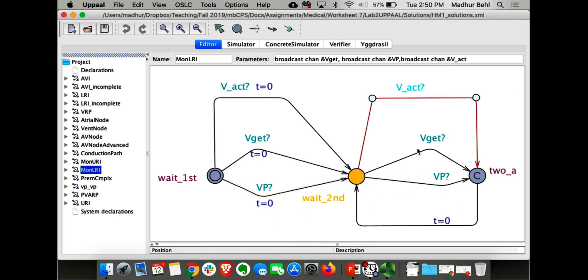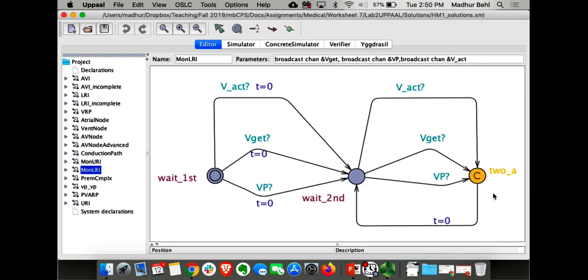Then you have the exact same transitions to another state, 2A, on the next instance of whatever is the cause of the V-sense. So after a wait, you can again have the 3 possibilities: the next V-sense could be because of the path, because of the ventricle node itself, or because of the pacemaker. And so whatever is the cause, we transition to another state called 2A.